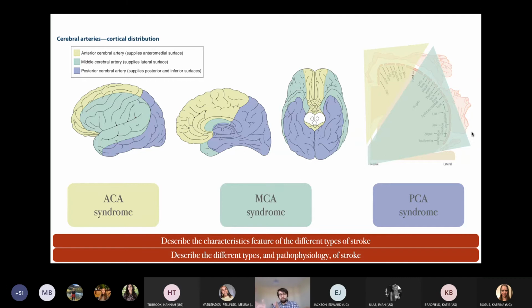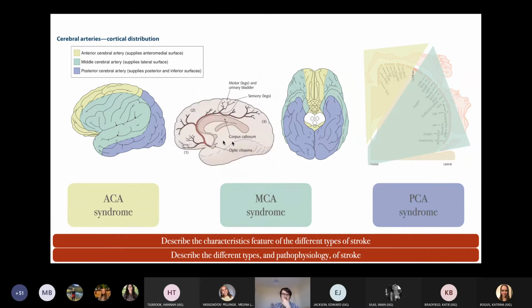So if a patient presents with one-sided weakness and altered sensation in the lower limb and a weird sensation on the same side where the trunk is, you know that's the ACA territory. So it's an ACA infarct. If the patient presents with a facial deficit and an upper limb deficit with sparing of the lower limb, it's not going to be ACA territory. It can only be MCA territory. So then you've gone ahead and localized it.